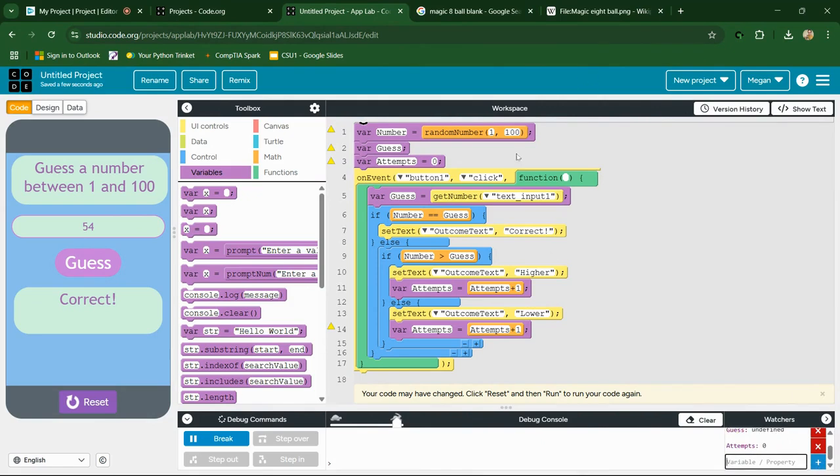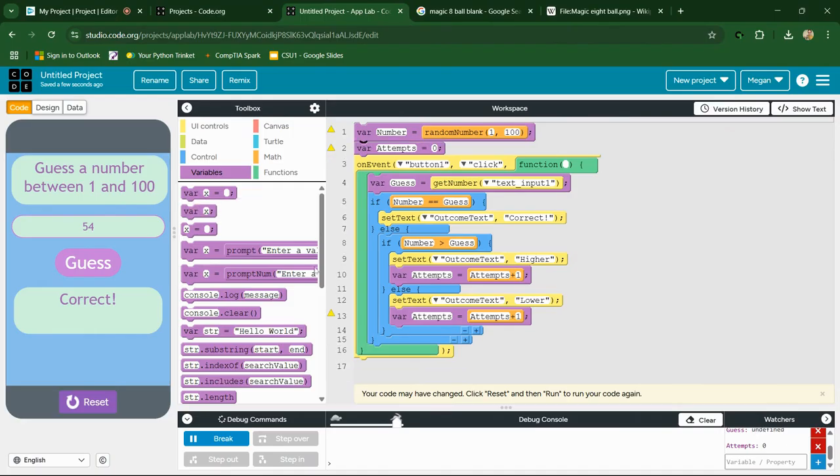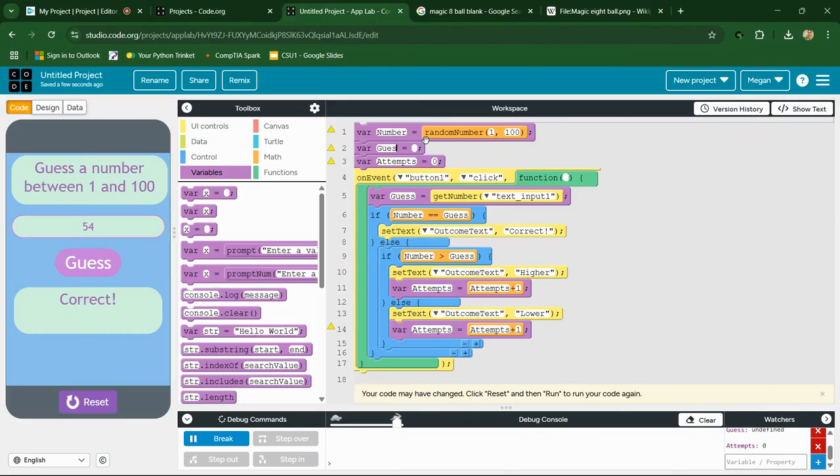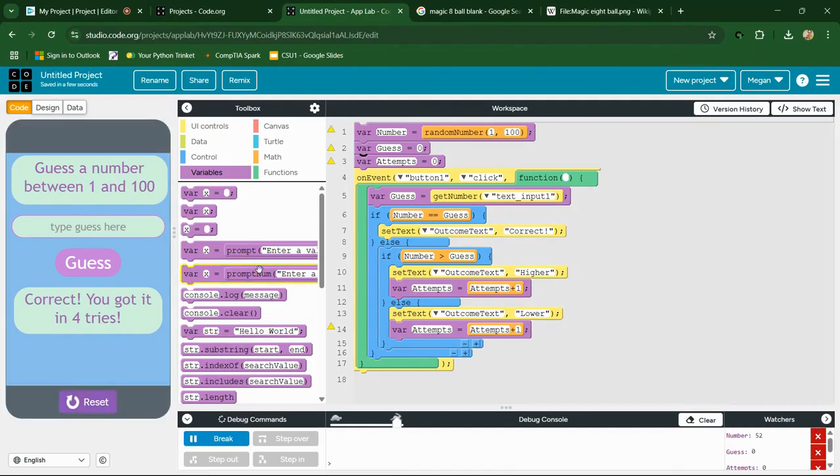So right now we're at 0 attempts. Let's try changing. I think that maybe one of the reasons we're getting undefined on guess down here is that we didn't define the guess at the beginning. So let's just put the guess to 0 because 0 is not one of the possibilities. All right, so our guess is initially 0. So 52 is our number. I'm going to guess 50. You can see everything should be going up.